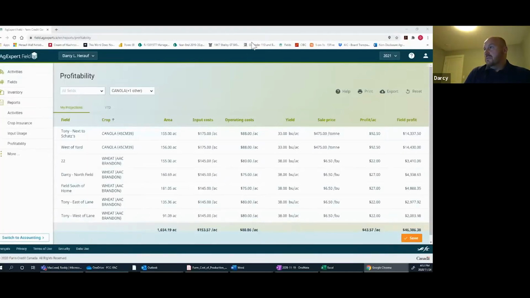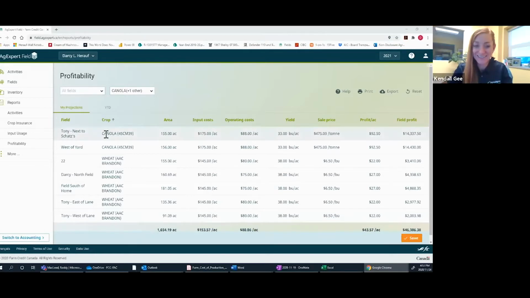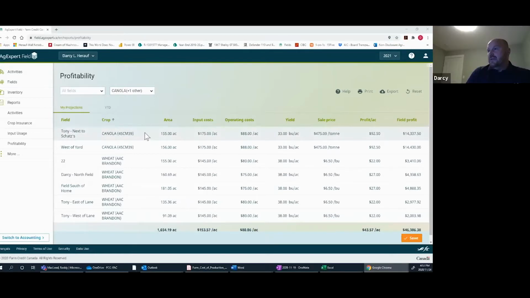All right, so I'll use the 33 bushel number that you gave. And are you seeing my screen, Kendall? I see it. So if we just focus on those top lines of canola, what I did is, and this info is scrubbed a little bit from last year, I'm basically using a lot of my last year's info planning for the 2021 crop year to try to get as accurate a representation as possible.